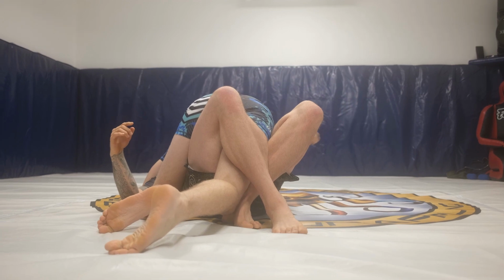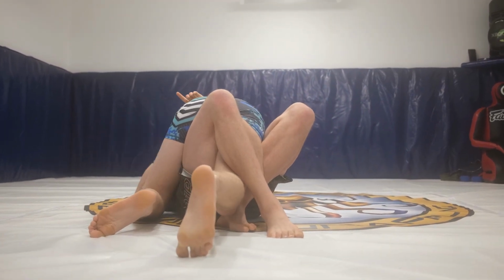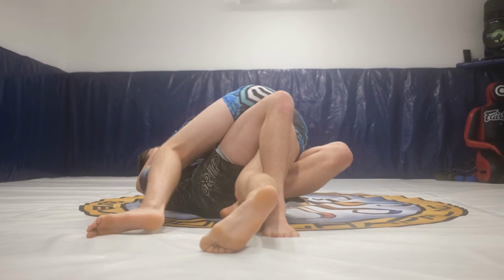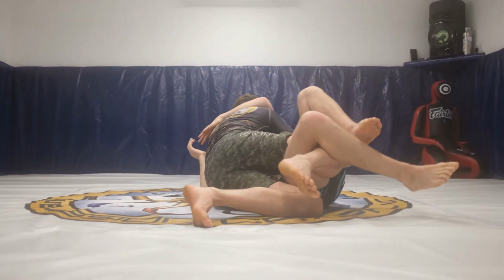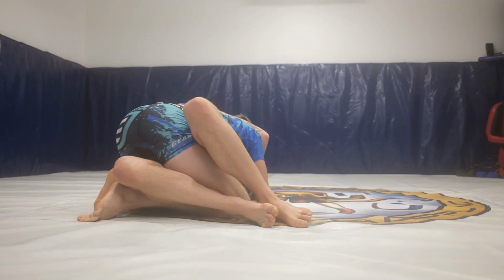If he tries to post his knee out this direction, it's not going anywhere because my crossed feet will block him. I'll then point my knees across, push his hip down like we did before, and we take him up and over. This is my preferred style of knee lever.